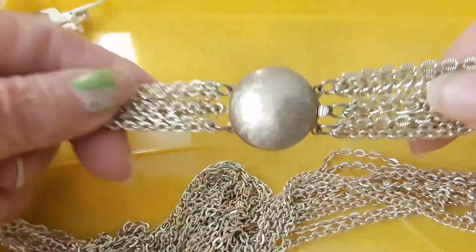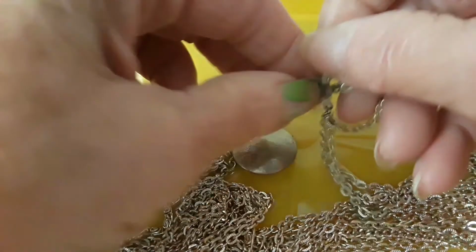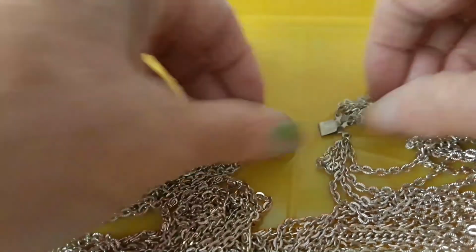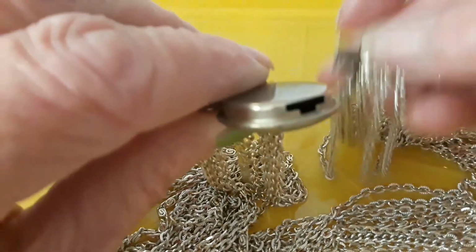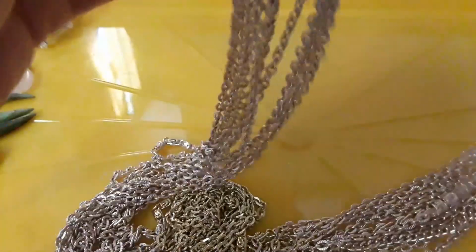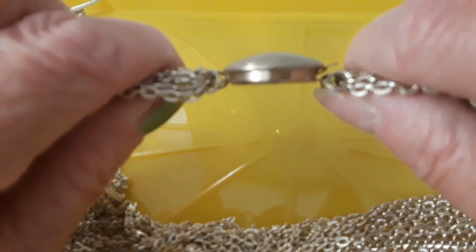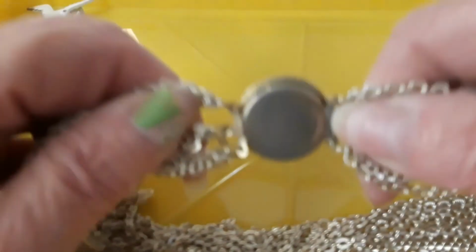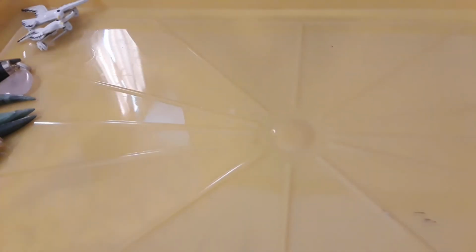And see that? It has a clasp. See? You just slip it. See the hole? Then you just slip it back in. And it has a little lever. See the little lever? Slip it back in and it kind of locks in place. And no, it is not signed. A lot of times when you're looking for jewelry, you want to find a signature. If you don't see it on the back, you don't see it on the clasp, you don't see it on the top, you can look on the side. It's really lightweight. It's kind of bigger, but it's lightweight.